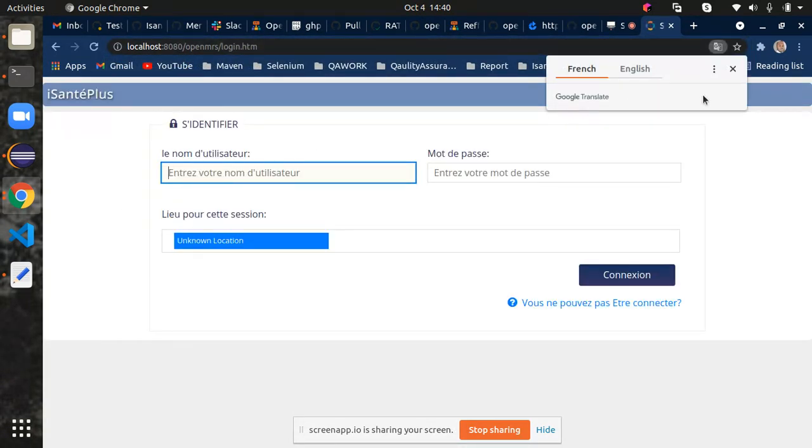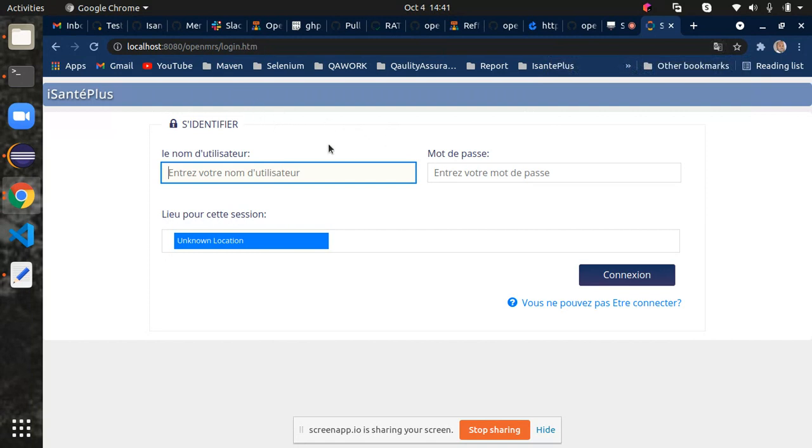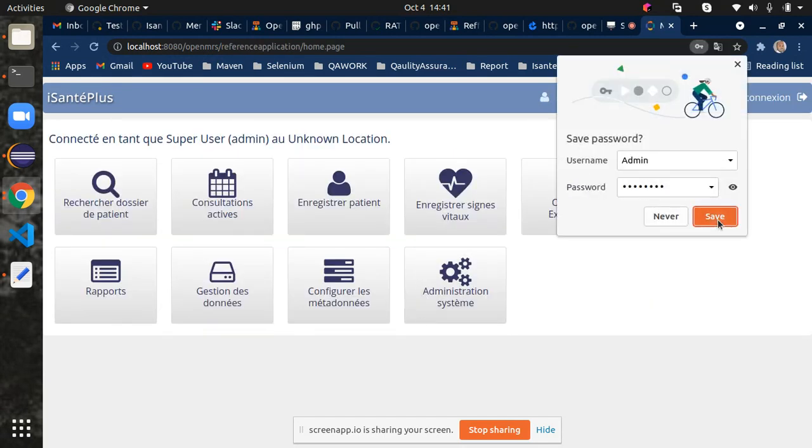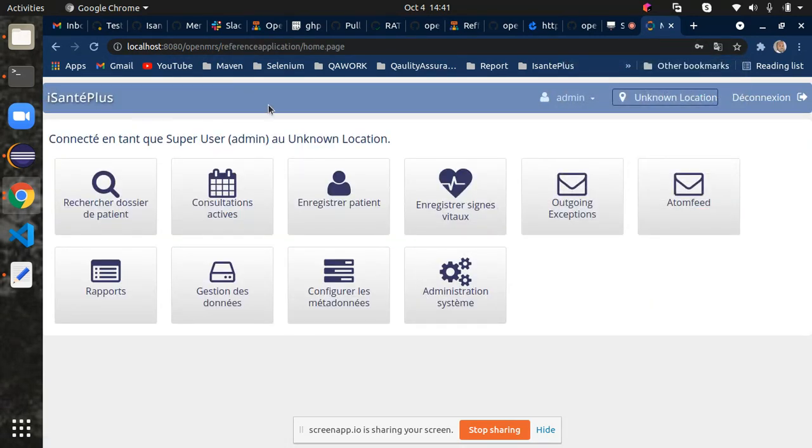So this is the system that we'll be trying to automate, and we'll see how we can automate this. If I log in, we can see it has the Isante logo, and it is written in French.